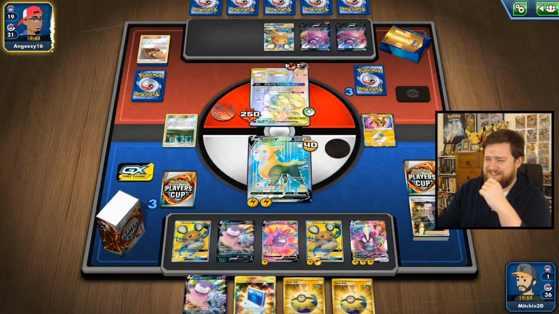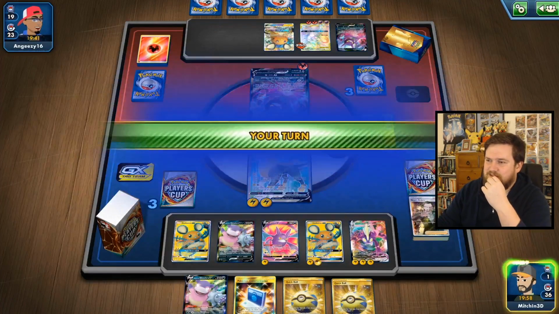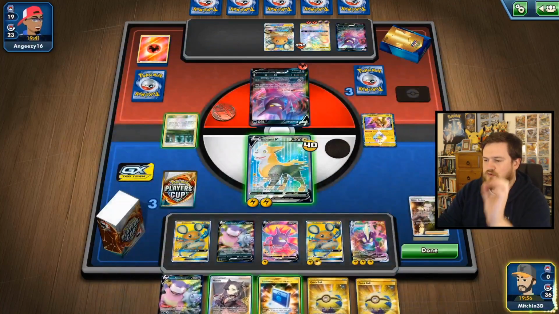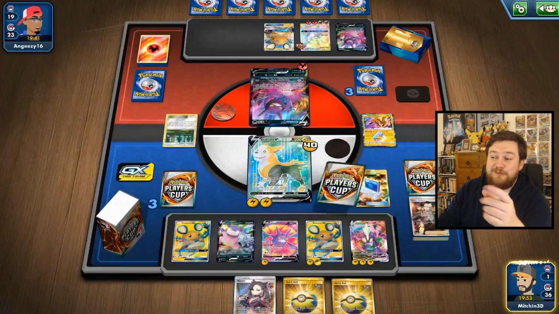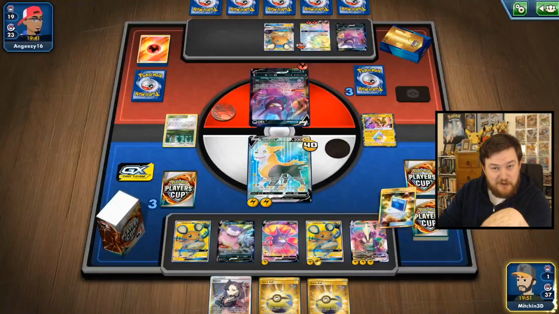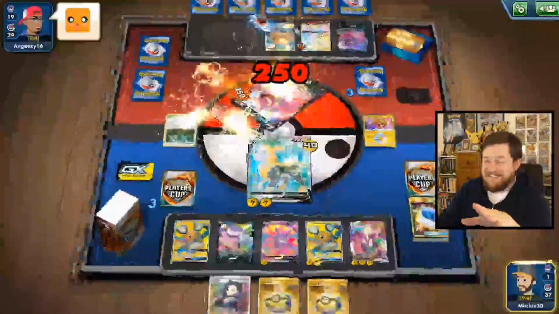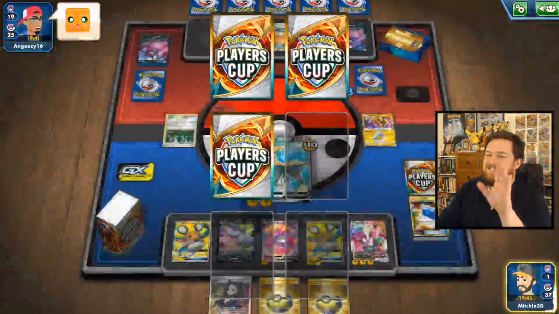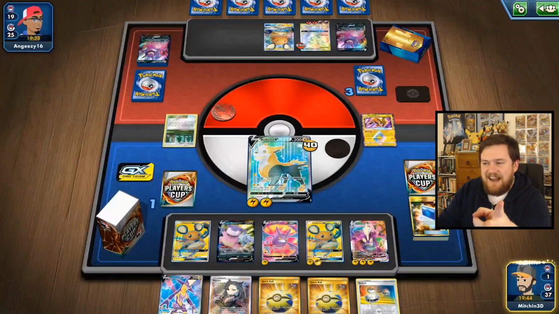This is the stupidest thing I've ever done. I should have just knocked out the Crobat the first time. That's okay. They're passed. Okay, cool. So now we calm. We put the Slowbro back in the deck. We don't grab a Pokemon. We Bolt Storm. Big gasp from Angeezy. We take 2 prizes. Now we can't get Marnied out of the game.